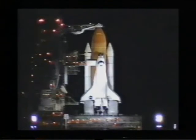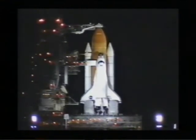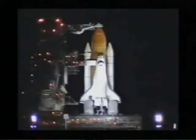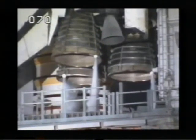The International Space Station is about to go overhead the Kennedy Space Center. There will be a pass between 5:46 and 5:53 a.m. this morning at about 30 degrees above the horizon, moving from south-southeast to north-northeast. So that's beginning in about a minute. It should be about its highest point, 30 degrees above the horizon, at about 5:50.